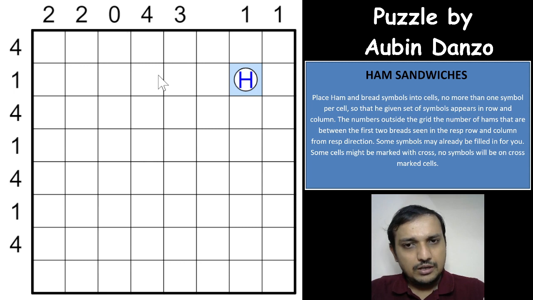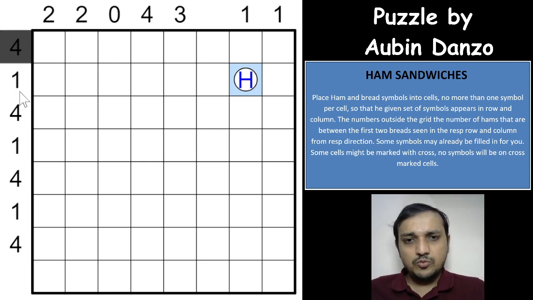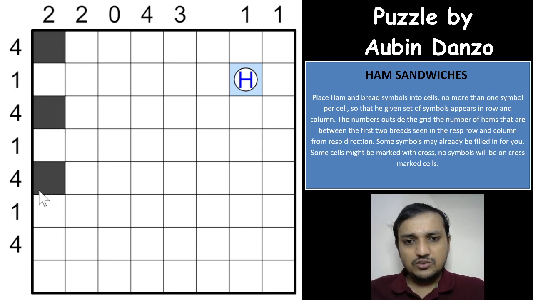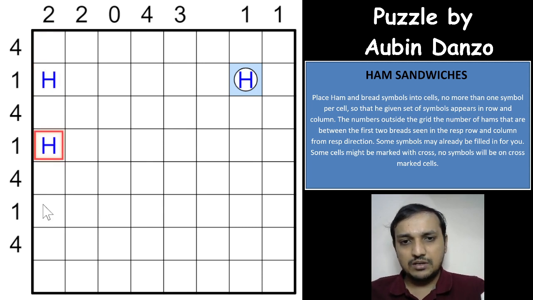Going logically, the first thing that I found in this puzzle was, we know that there are exactly 4 hams to be placed in each row and column, and the moment I saw the 4s here, I knew that the first symbol can never be ham, because all those 4 hams would have to be inside, between the 2 breads, right? So whenever you have a 4 in that row or column, the first symbol seen from that direction will always have to be bread. Which means none of these cells would be ham, and of course each row and column will have 4 hams. So all the other cells would have to be ham here.